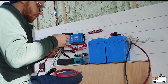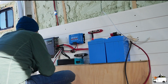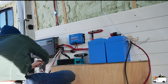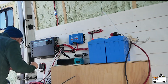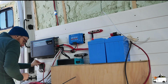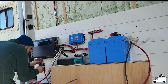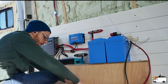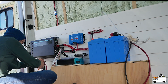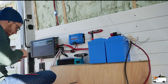I'm going to talk about ampacity and how you use it to determine wire size, and what can happen if you put too many amps through a wire that is too thin. Ampacity is the maximum current in amps that a wire can safely handle, while also considering the maximum combined length of the negative and positive cable without dropping too much voltage to power your device. The two things that determine ampacity are the current that the device uses, measured in amps, and the combined length of the positive and negative cables.